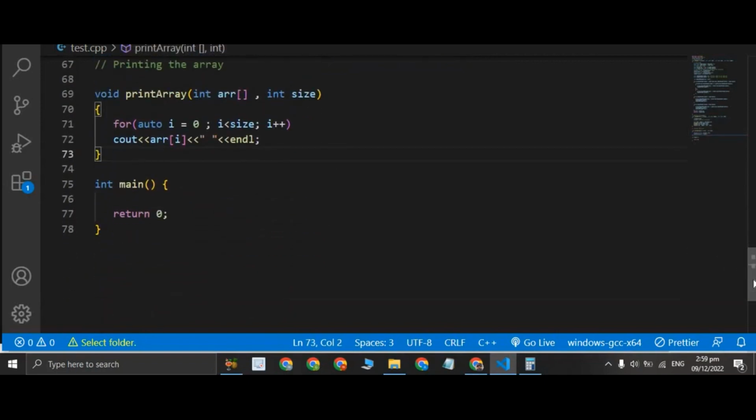The code for our main driver code. We will first initialize an array of integer and give it values of, let's say, 12, 11, 13, 5, 6, 7.